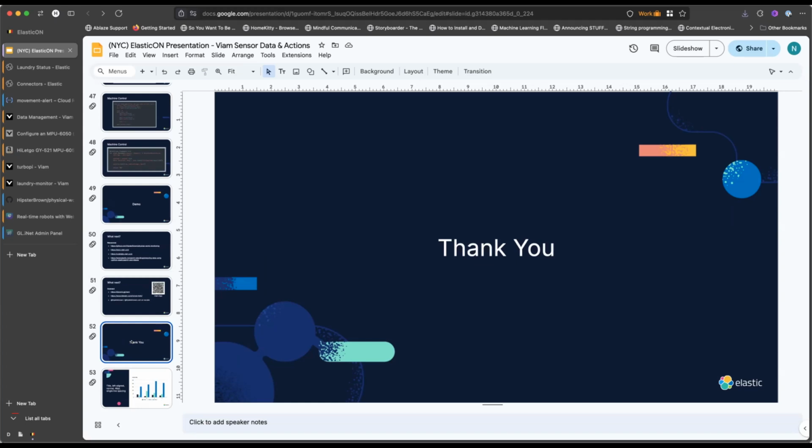And trigger-wise, are they momentary triggers, or can they also be temporal, like something happening over a period of time? Yeah, exactly, you can configure that. We also have triggers for certain conditions in the data. You can also create custom sensors that let you be a bit smarter, like integrating ML models as part of your trigger. So if it sees a certain person, or if you want to do some CV type of thing, or anomaly detection to trigger on certain data, you can configure that too. Thanks. Yeah, thank you.